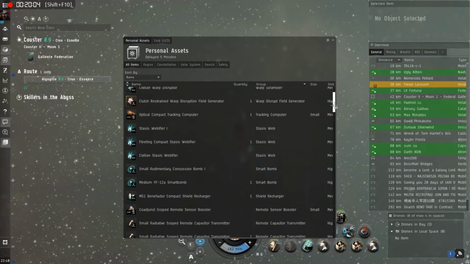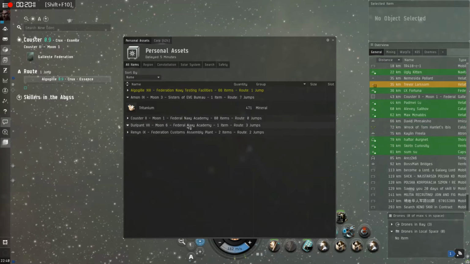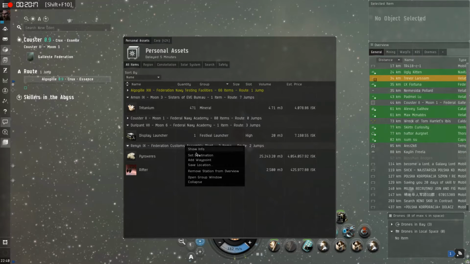Yeah, another long list of stuff that I'm not even gonna look at. Okay, let's just close it. I don't want to get the display line. Okay, we want to go get our new ship. That's what we really want to do. So I'm gonna hit set destination.